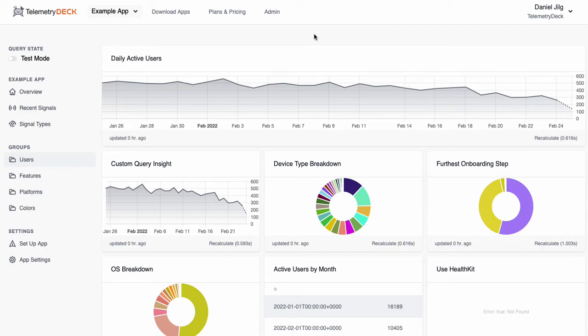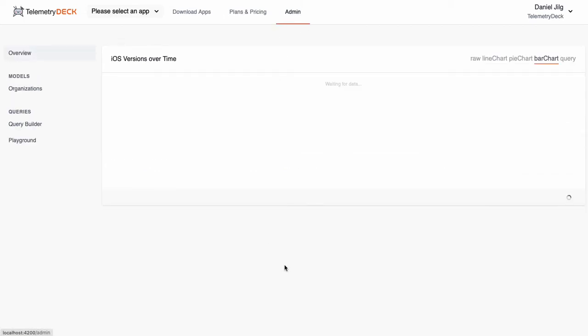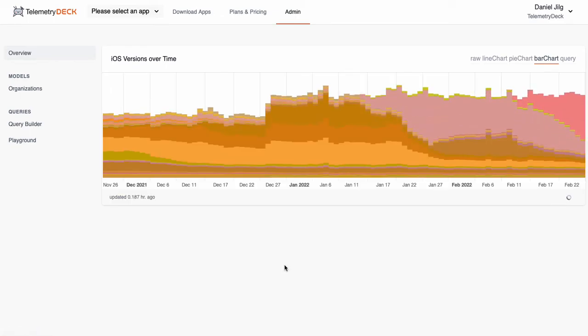Let me show you an example where you can really see this, which is this chart. This chart is a chart of all of the iOS versions over time. I'm going to make a Twitter thread about this in a few days, I think. For example, the really nice pink on the very right edge here, that's iOS 15.3.1, which has been gaining popularity and has been replacing iOS 15.3, which is the light pink one here, because that's the new security update. And it's really cool to see that people are really quick to jump on the security update.